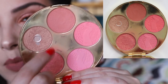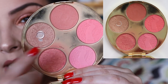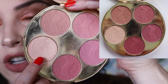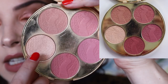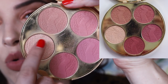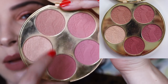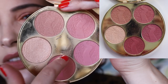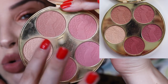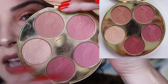It's just that the pan is getting bigger and bigger because I wanted to try to use the Pixi one. Now that the Pixi one is out of the way, I can go back to using this. So occasionally I was using this one, which is lighter and it suits me in the cooler weather. So I have worn down, I think, some of the pan there. I have used this a couple of times. I've played around with these a little bit, mainly that one, but I haven't worn anything away yet. So this is more of the winter side that I'll be using.